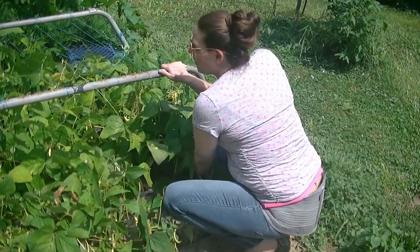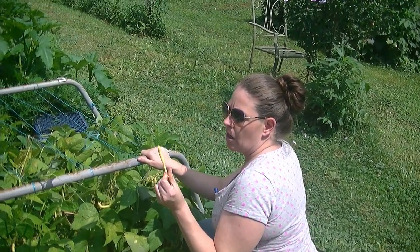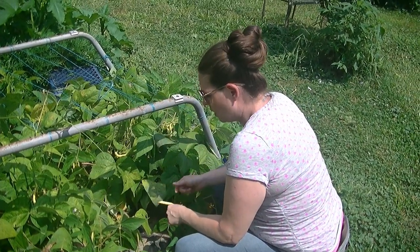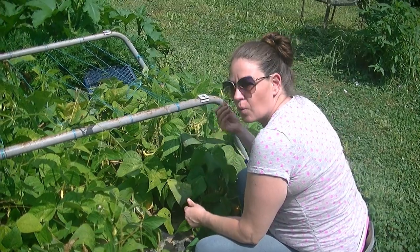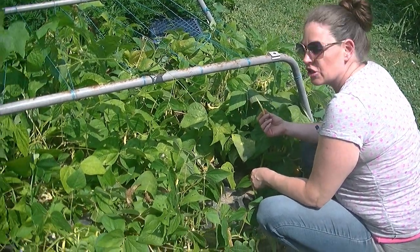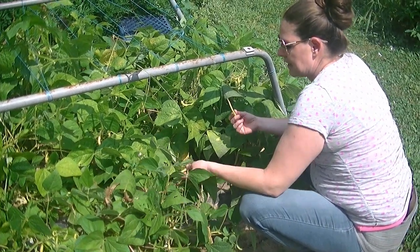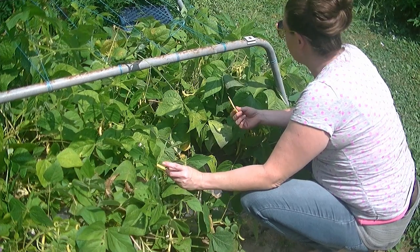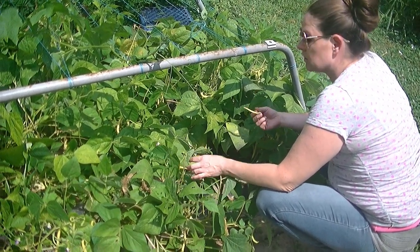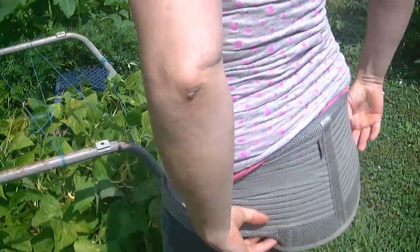Here I have the yellow wax beans that were gifted to me from Ginger Ninja. The wax beans have just been producing like crazy nonstop. So thank you, Ginger Ninja, for these. They're just insane. The deer like these quite a bit. They'll nibble off the leaves, but they're leaving the beans alone, so that's all right with me. And we'll head over here.